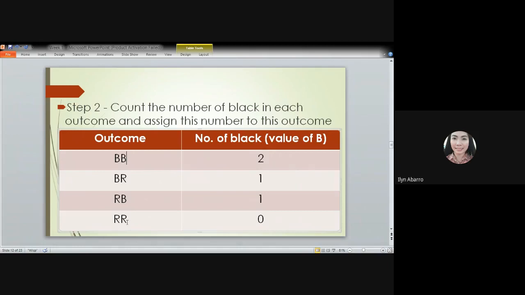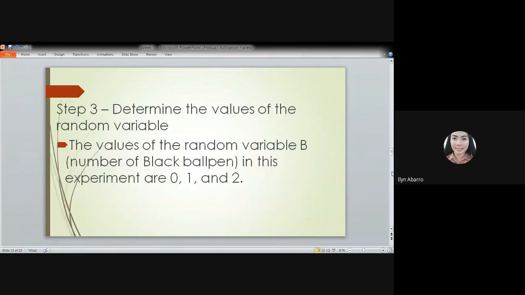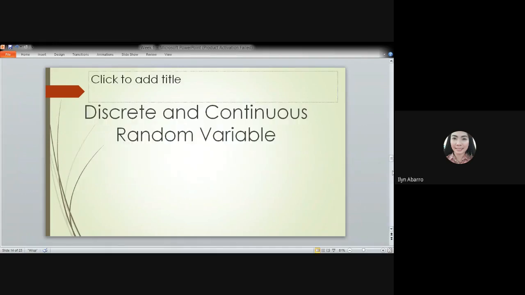Sa RR, there is no B here, so 0. Okay. For step 3, determine the values of the random variable. So, the values of the random variable, or the number of black ball pens, is 0, 1, and 2. Okay. So, that is for the value of the random variable.